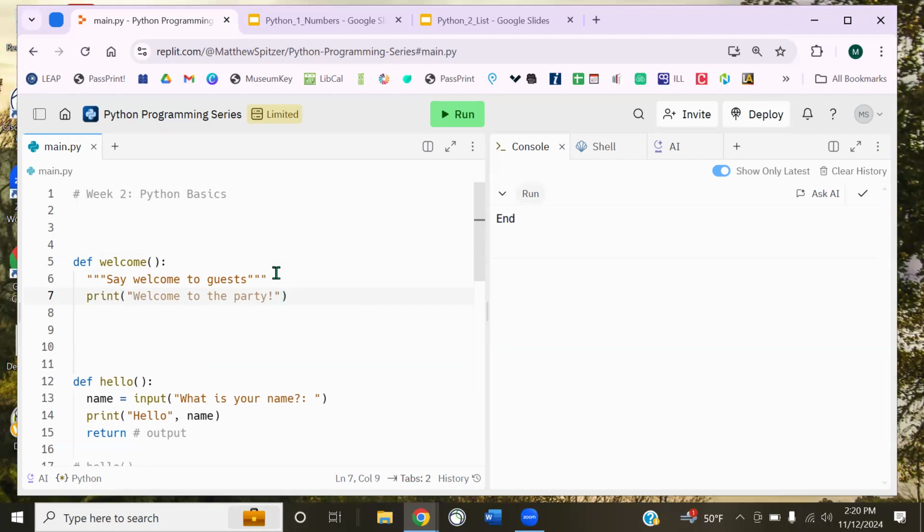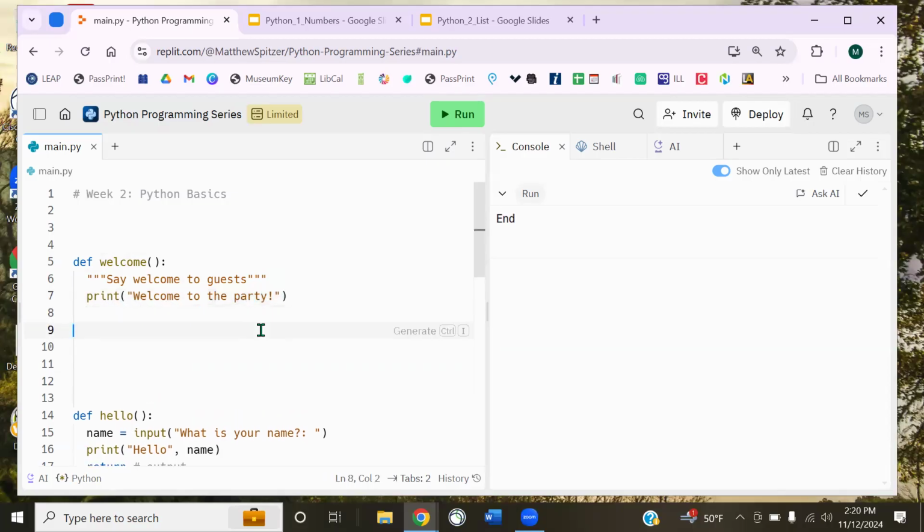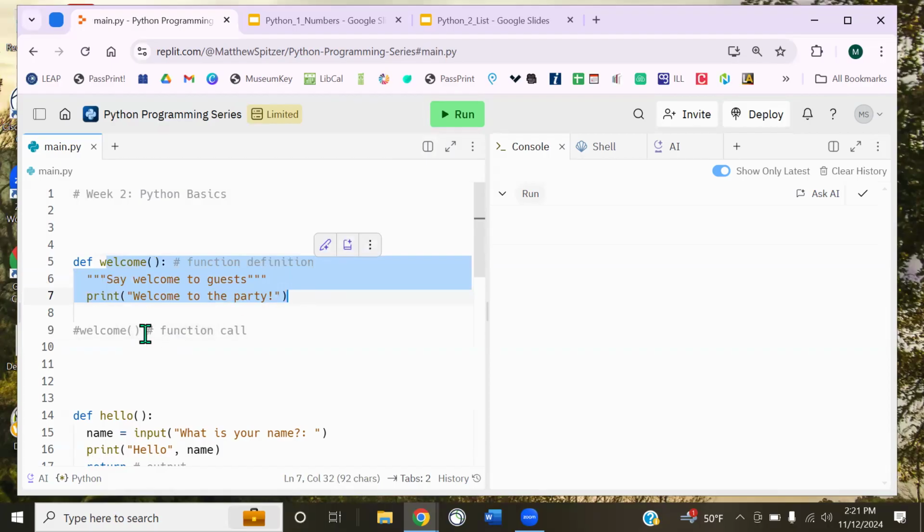So let's say this AI stuff is giving us. We'll outdent and call the function. So let's just see what that does. Yeah, we can see we have a basic function call down this way. When we call the function, we go back up and use the instructions that we had previously written, but we don't use these instructions until we get to the actual function call. It's just the function definition. So without this line, if we comment it out, this doesn't do anything. Python knows how to welcome people, but it hasn't been instructed to yet. So we skip that until then.